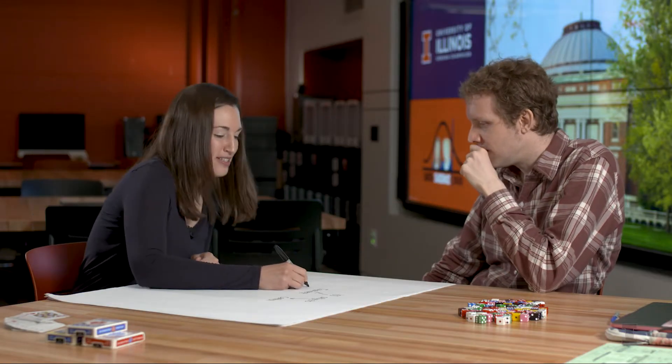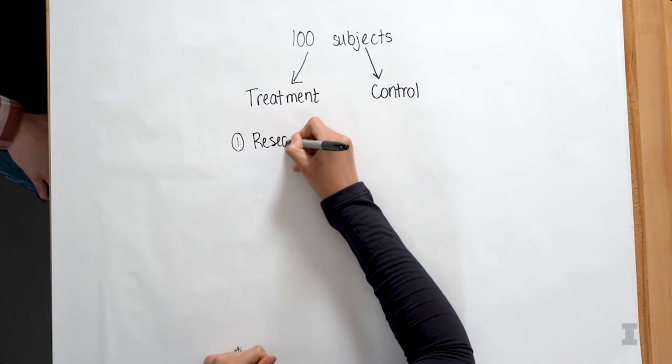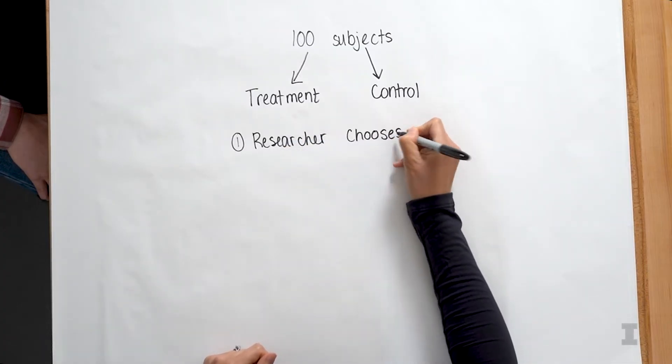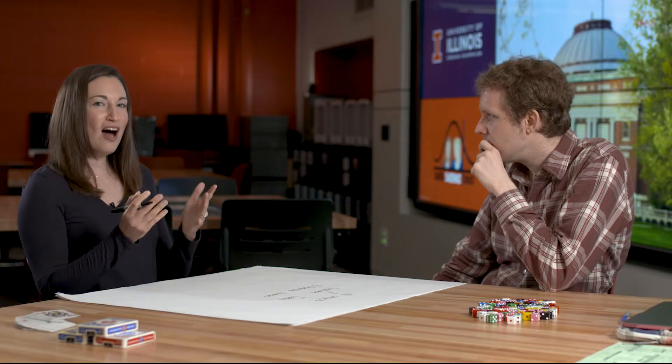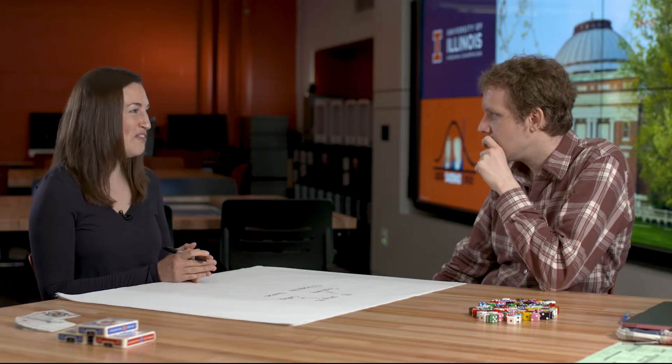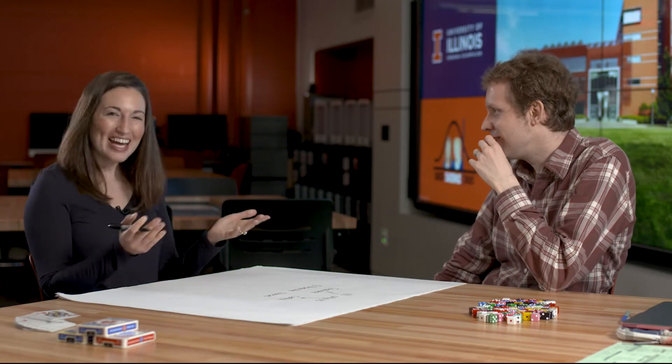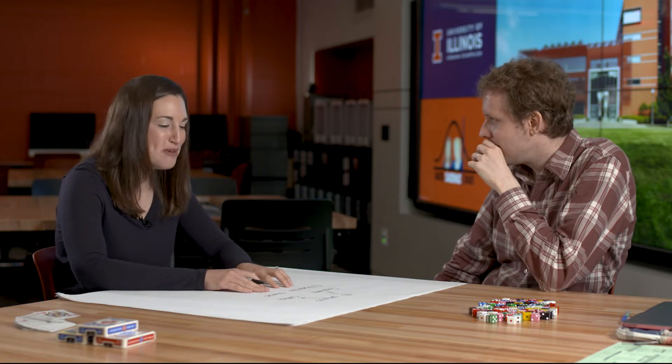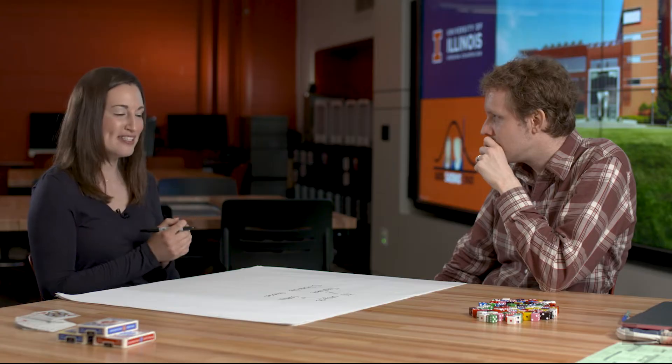So method one is the researcher chooses. Yes. Method one is we can even write these down. So method one is the researcher chooses. And if we think about the cons of this method, so a lot of times humans actually have biases that they aren't even aware of. Do you agree with that, Wes? Yeah, there's probably some things I might be biased towards. Yeah, exactly. So a lot of times, even though the researcher is trying to make the groups as alike as possible, they might have these unconscious biases that kind of sneak in when they're dividing the groups and make them not, they're still going to be alike, but not maybe as alike as possible.